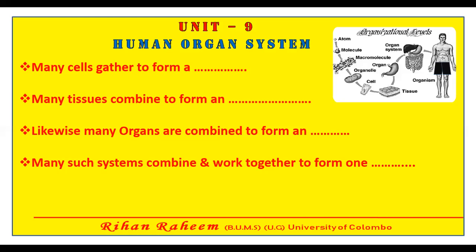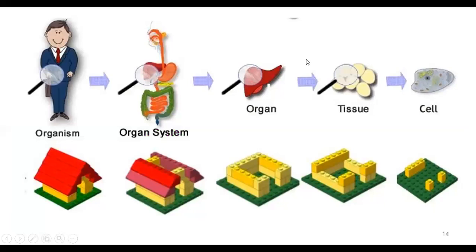Look at your body. You're one full organism. You are made out of many organ systems. So we will come one by one. This one you have learned in grade 7: cells, tissue, organ system, organism. Today we will go a little bit deeper. If you could zoom into your full organism, you would see many organ systems, like your digestive system. Each and every system is made up of many organs.